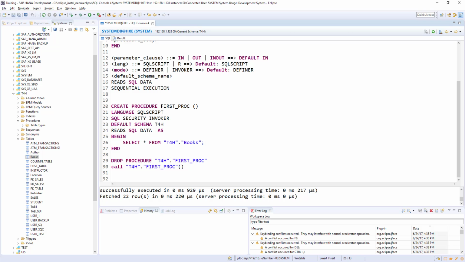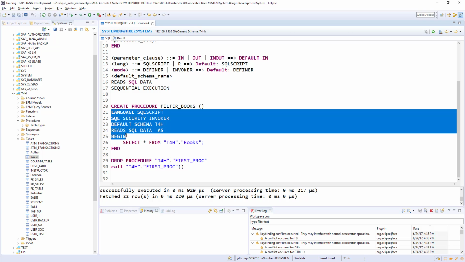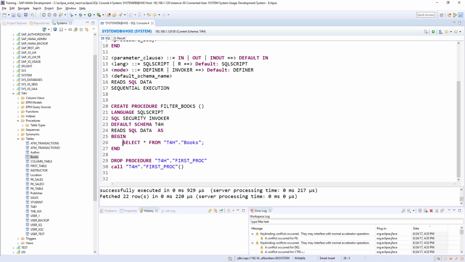So I'll create a new procedure, filter_books. I'm going to filter the books table, and all these options are going to be the same. Here I will filter the books table by controlling the where clause.